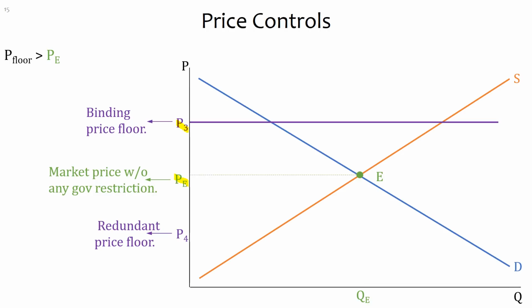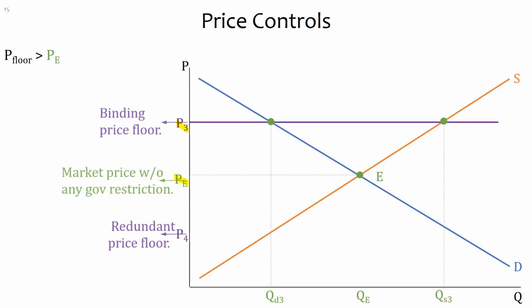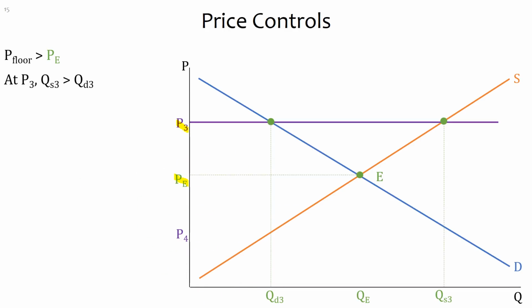And we are going to see what happens because of a price floor. So a price floor would be like minimum wage. So the wage is at PE originally. The government comes in and says, you know what, we're going to raise the minimum wage. Well, at P3, the corresponding quantity demanded is QD3, and the corresponding quantity supplied is QS3. Right, kind of like what we had in the last diagram. And let's get rid of the mess.